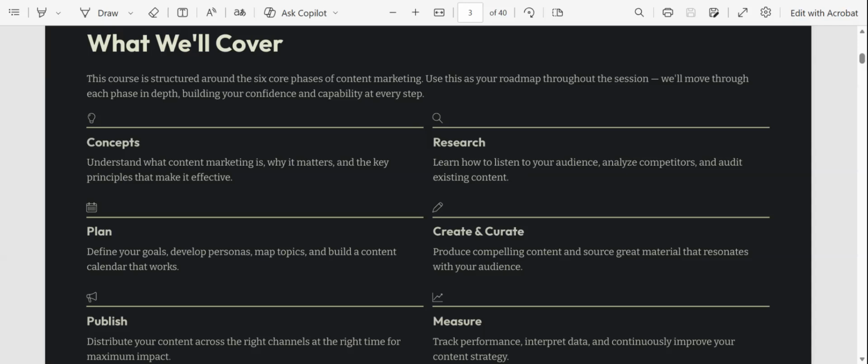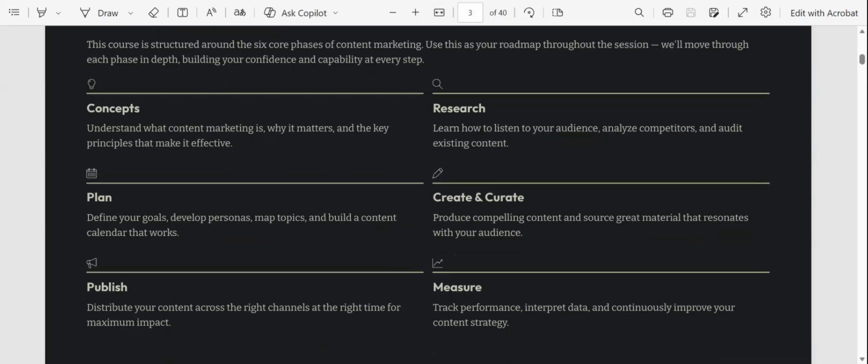We're going to define our content goals, develop audience personas, those that are going to be reviewing our content, map topics, and build a content calendar that works. Then create and curate. We're going to produce compelling content and source great material that resonates with our audience.